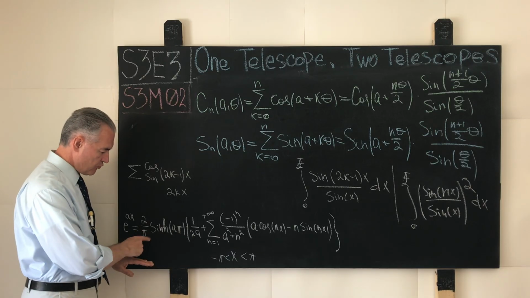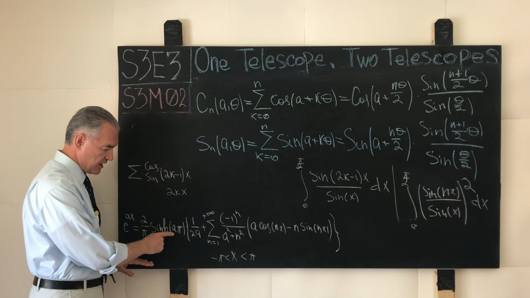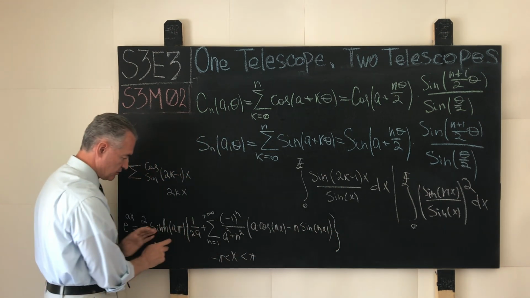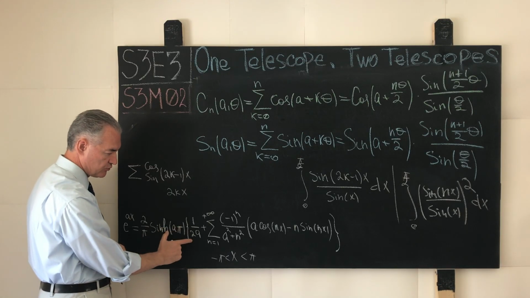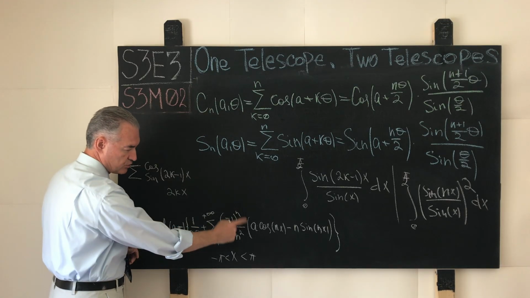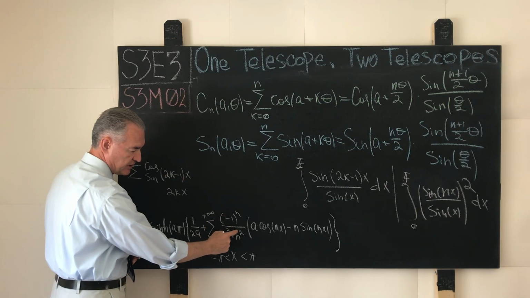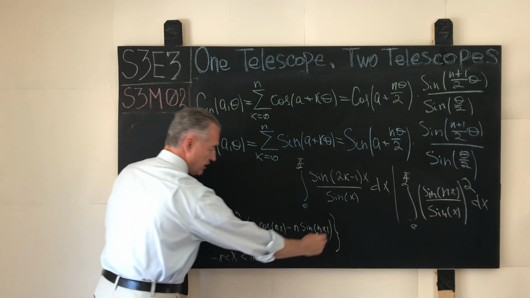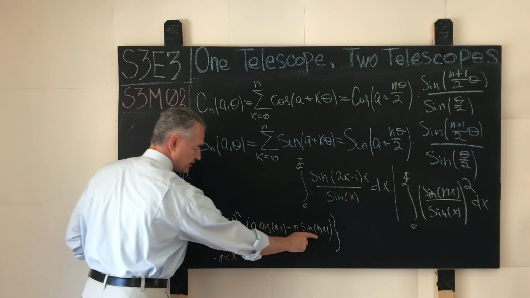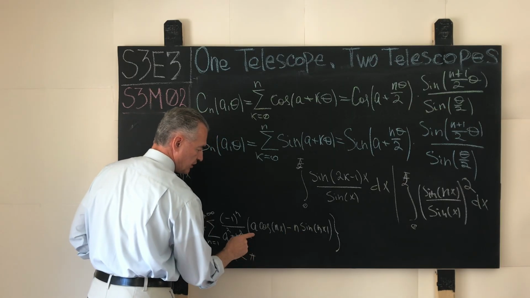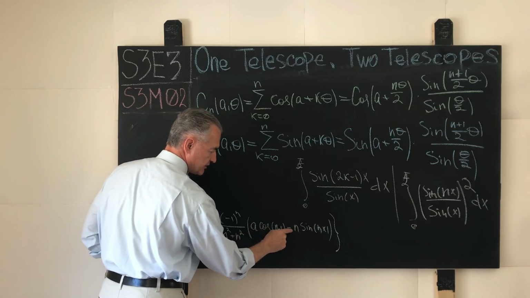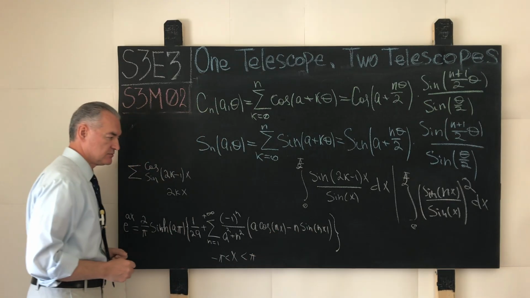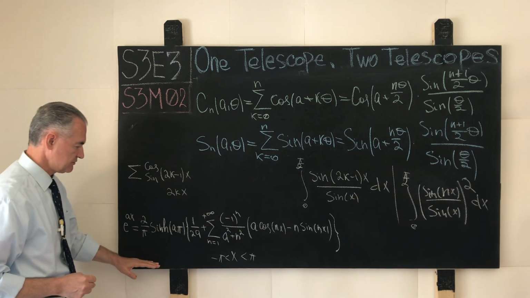So here it is: 2 over pi, hyperbolic sine of a times pi, and the squiggly over here runs from here to here. All this material is multiplied by this factor over here, 1 over 2a plus the sum. This is a horrible expression: a squared plus n squared in the denominator, minus 1 to the power of n in the numerator. And the factor over here, these are the Fourier coefficients: a times cosine nx minus n times sine nx. These are our Fourier coefficients, and this is it.